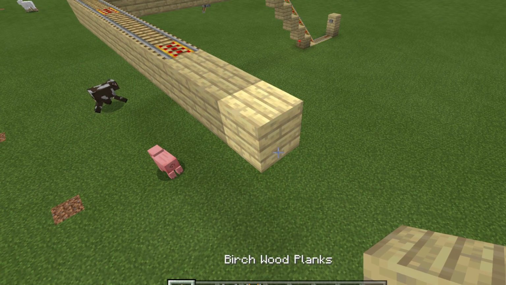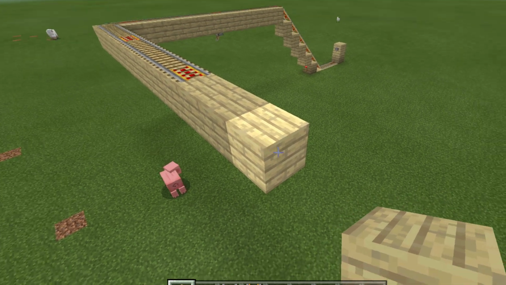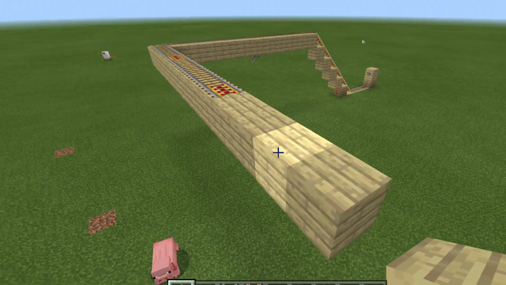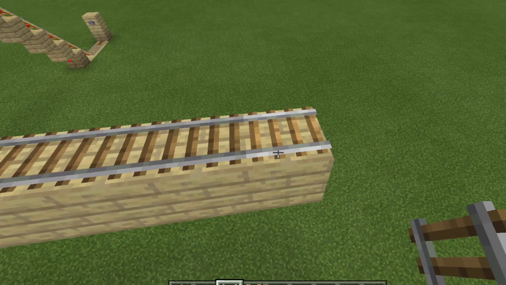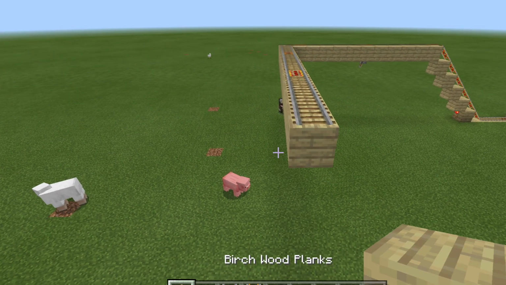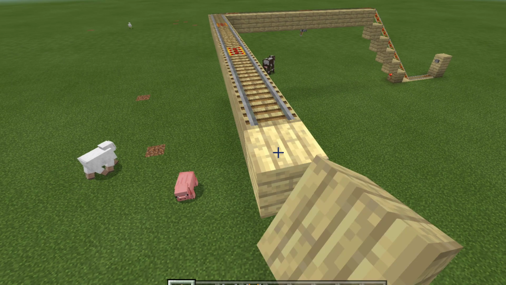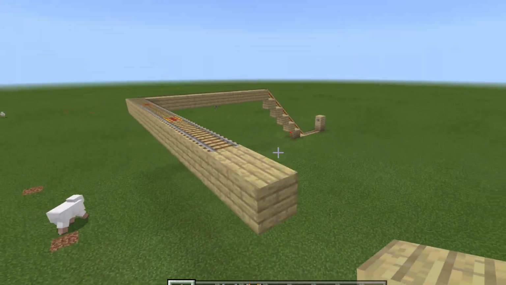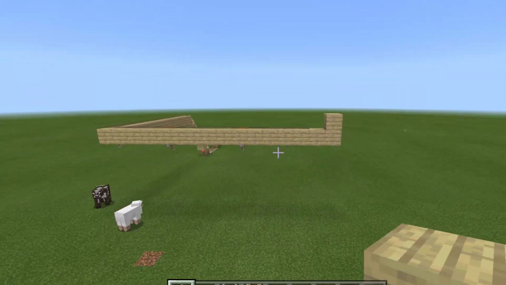And I don't need to extend this one more because as you can see it's only 3. So I'll put 1 here. 1, 2, 3, 4. And then what we're going to be doing is we're going to put 1, 2 more, and then on that tooth we want it to go up. Like that.